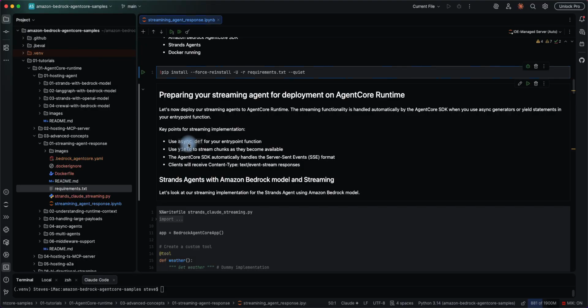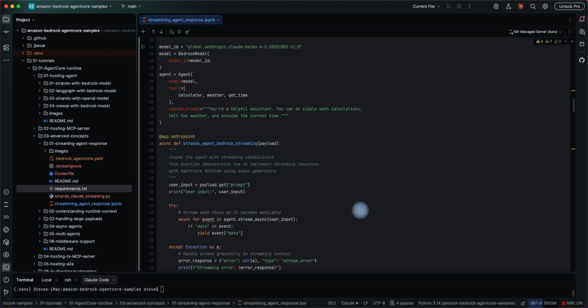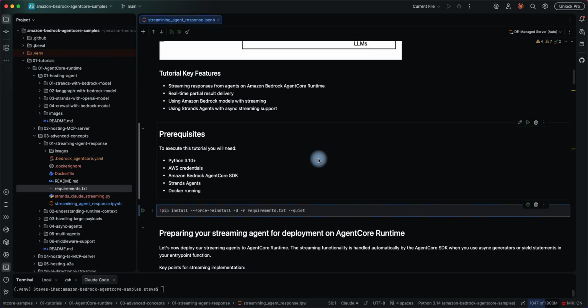That's one important thing to note. Do we have an entry point down here? Yeah. So we're using the async def down here with the entry point. So that's the big difference. You want this thing to stream, right? So we're defining a function down here which is streaming by saying async def. So that's important.